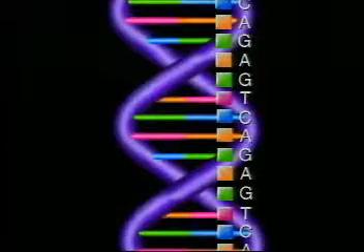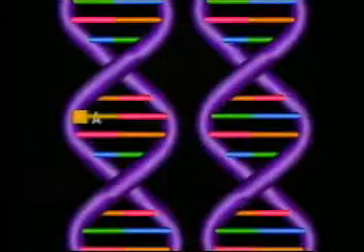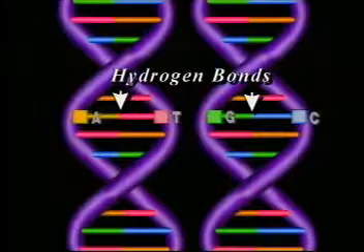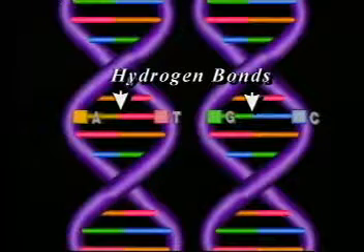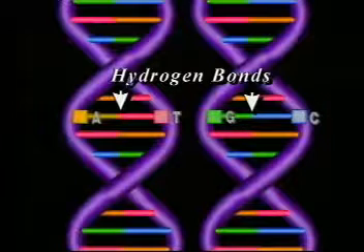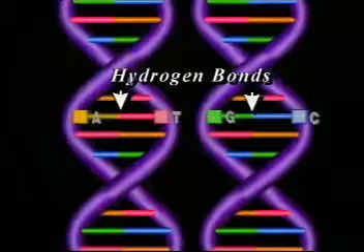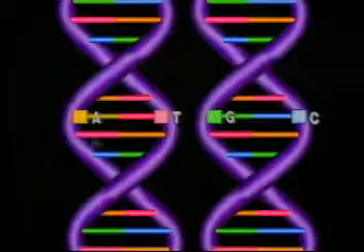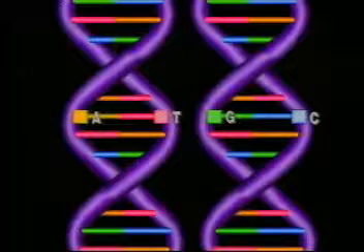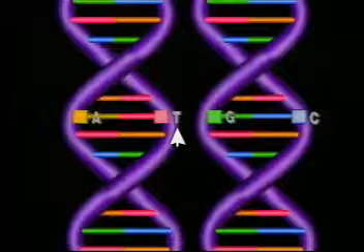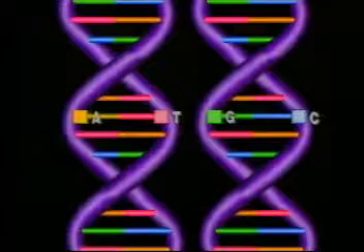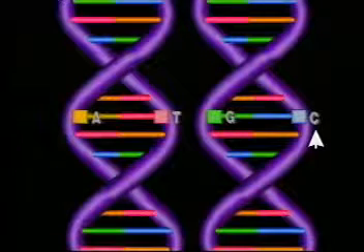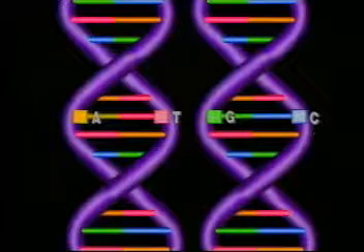These bases are always found in pairs linked to one another by weak chemical bonds called hydrogen bonds that exist between the bases in each strand. The bases always pair up the same way, so that if one DNA strand has an A, the opposite strand will always have a T in exactly the same place. Likewise, a G in one strand is always paired with a C in the same place in the opposite strand.